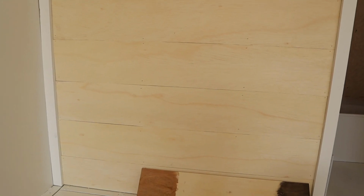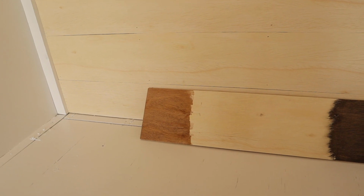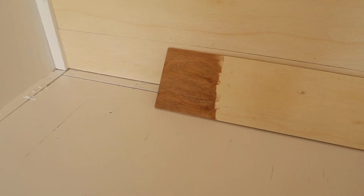But my issue is I really love the natural look. I think it looks really pretty, just completely unstained. So I think I'm going between this one. I wish it was a little bit lighter. I think I'm going between this one and then just literally sealing this and leaving it like that. So I don't know what we're going to do with that yet.